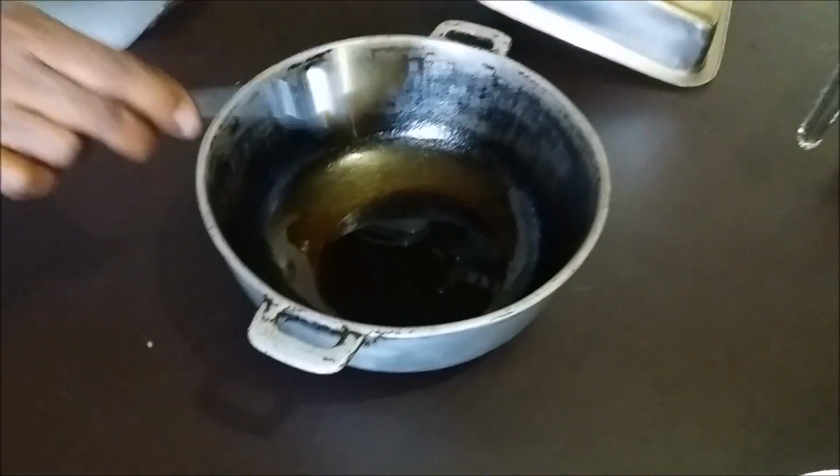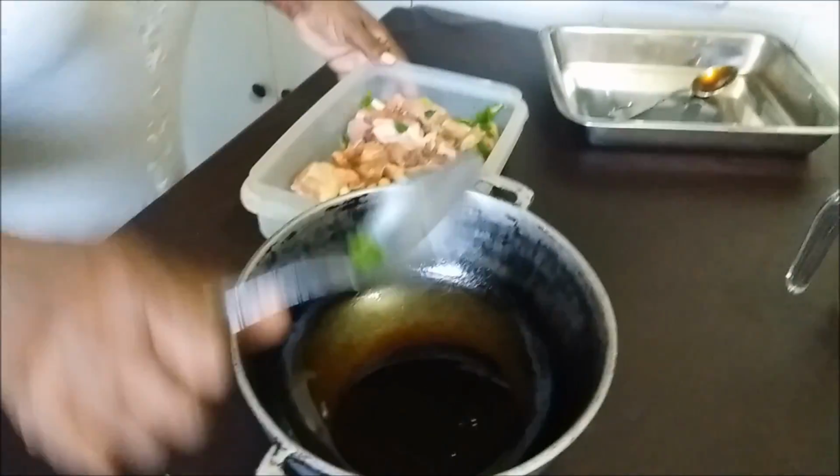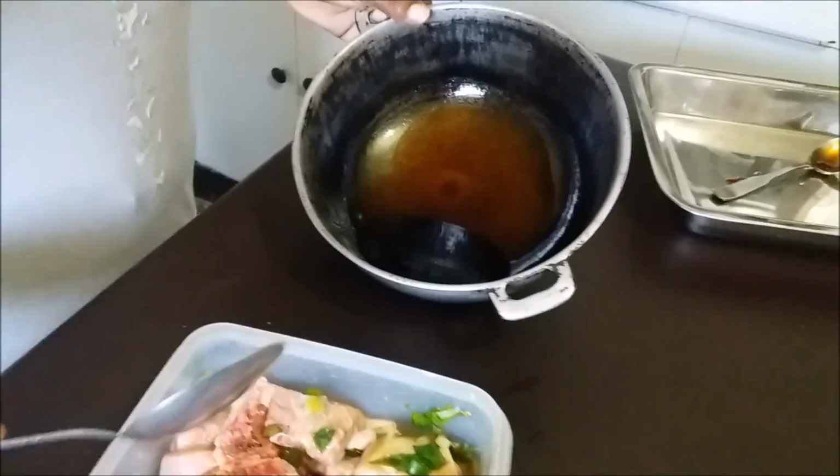Now, I have some chicken over here. Yes, all seasoned, but it wants a little coloring. So instead of pouring down your meat into it, and let me tell you, I'll come back to what I'm saying. Don't do too much at one time. Do a little at a time because this is strong. It's even stronger than the soy sauce. This is really strong and you'll see.